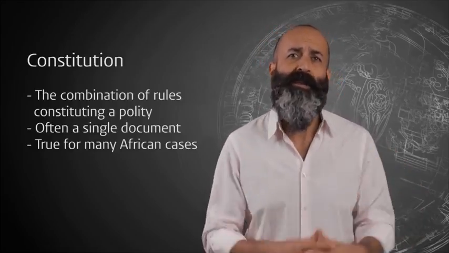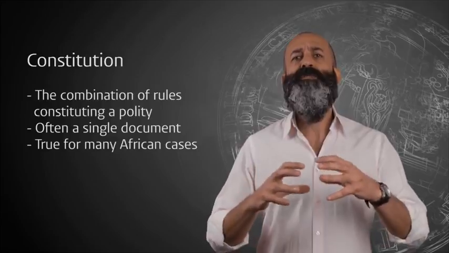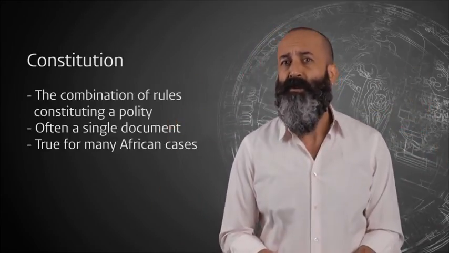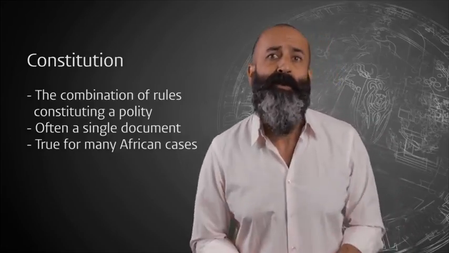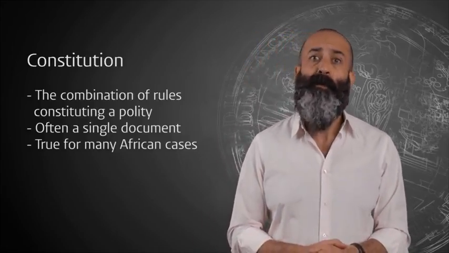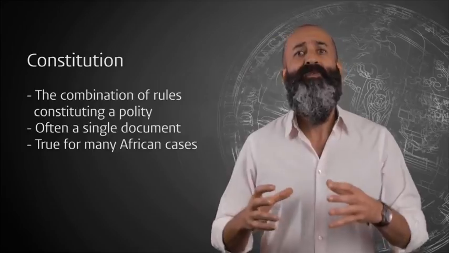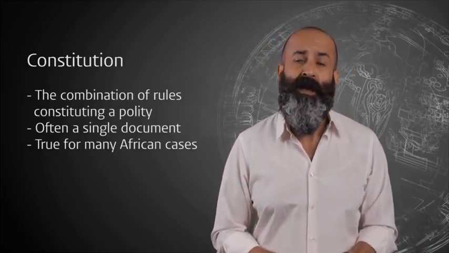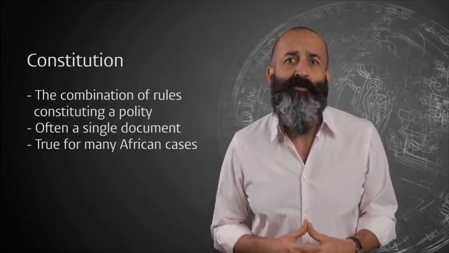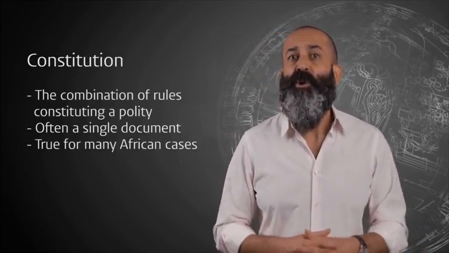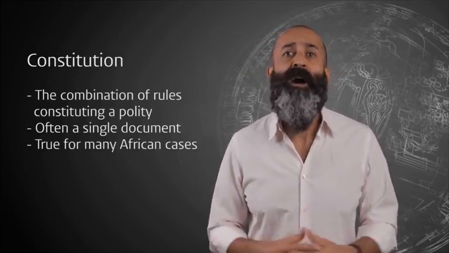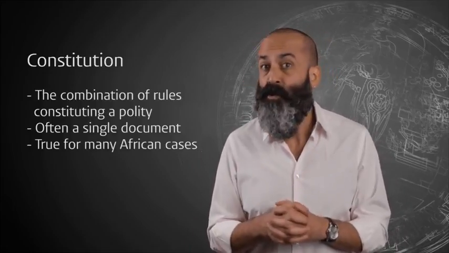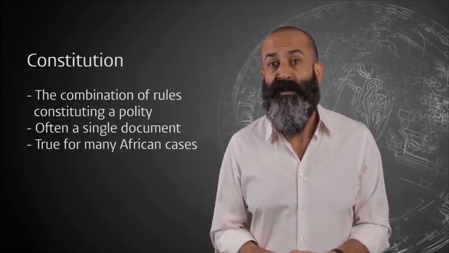Codified in the form of a single document, the constitution was the comprehensive meta-document outlining the rules constituting the new polity. The best example of this is South Africa's post-apartheid constitution that defined the transition to plural democracy with strong provinces. In global terms, nowadays we see a preference for such comprehensive, codified and written constitutions. But please note that this is not the only type of constitution that exists.